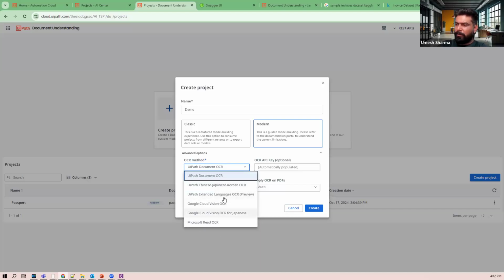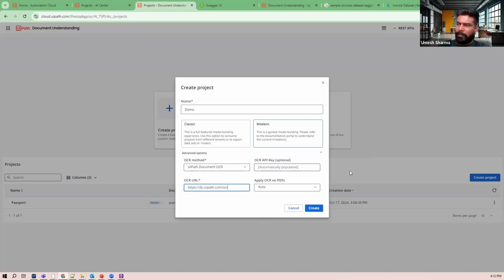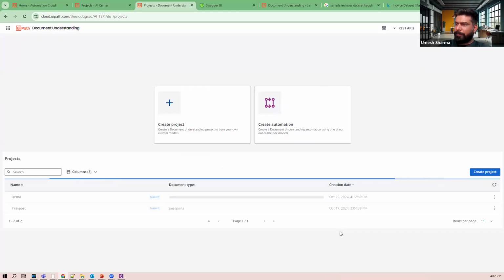If you want to use any other OCRs, you can use that as well. All the details are already pre-filled. You don't need to provide anything. Even the API key, it fetches itself because it uses the same API key that is available in the license tab. So we don't have to provide it. It automatically fetches that. So I'll create a new project.